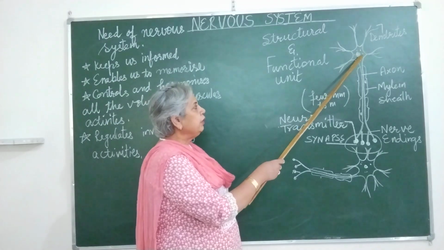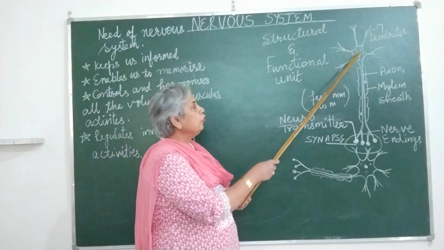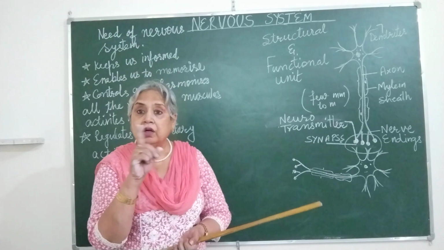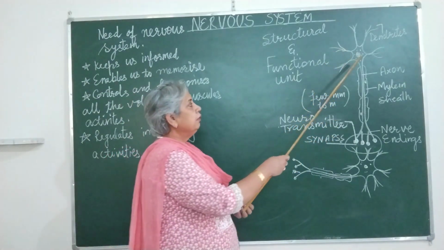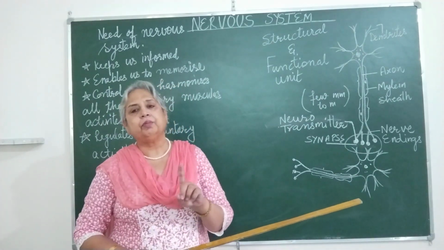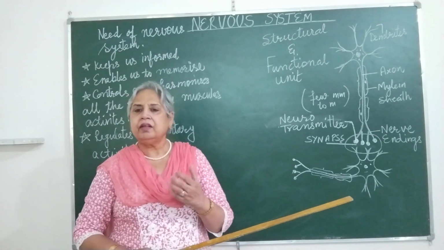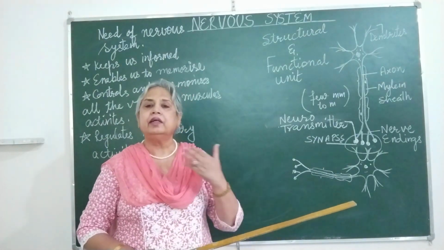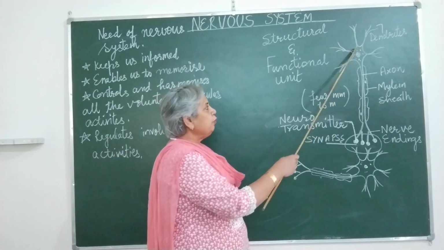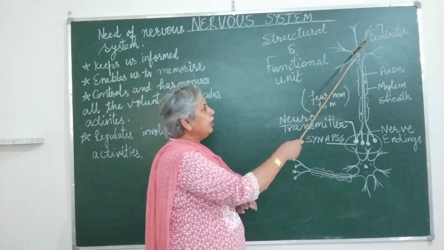So we start from here, this part, cyton, cell body or soma. So there is nucleus, then there are Nissl granules. Centrosomes are not present in the cell, neurons, because neurons, they are not capable of dividing. So when we are born, we are having a fixed number of nerve cells and we cannot generate nerve cells during our lifetime. Okay? So cell body, then singular is dendron, plural is dendrites. So these are the extensions.